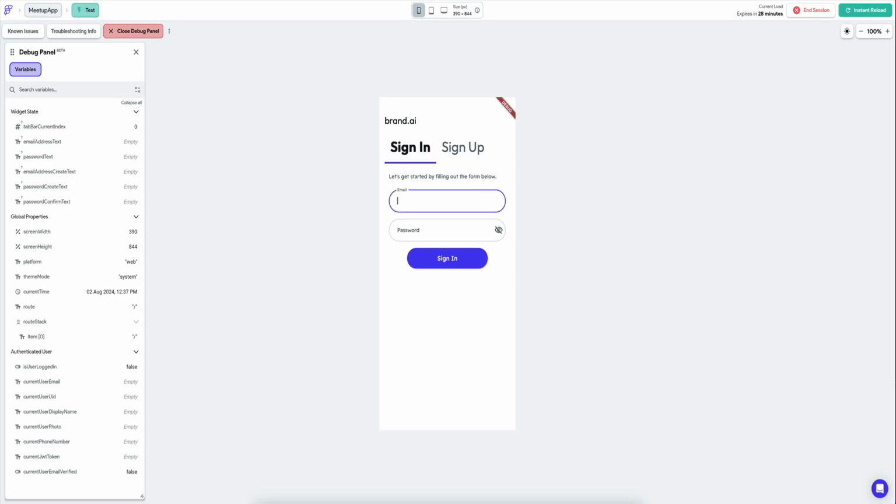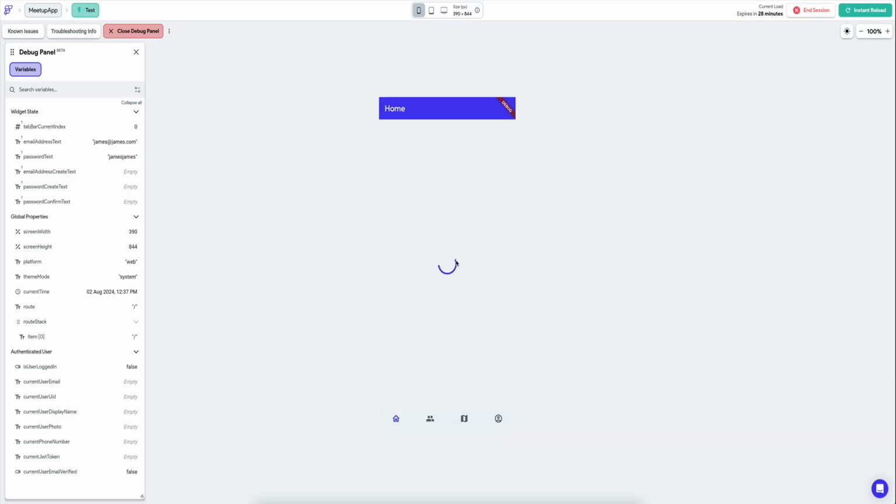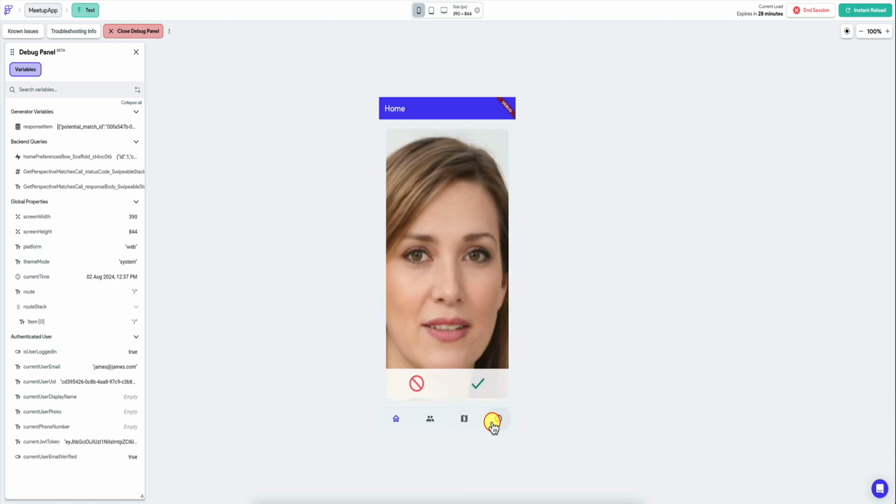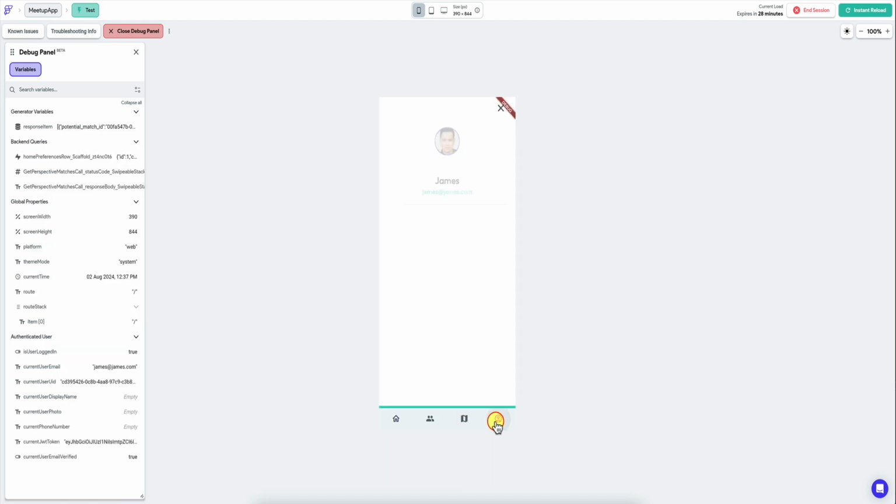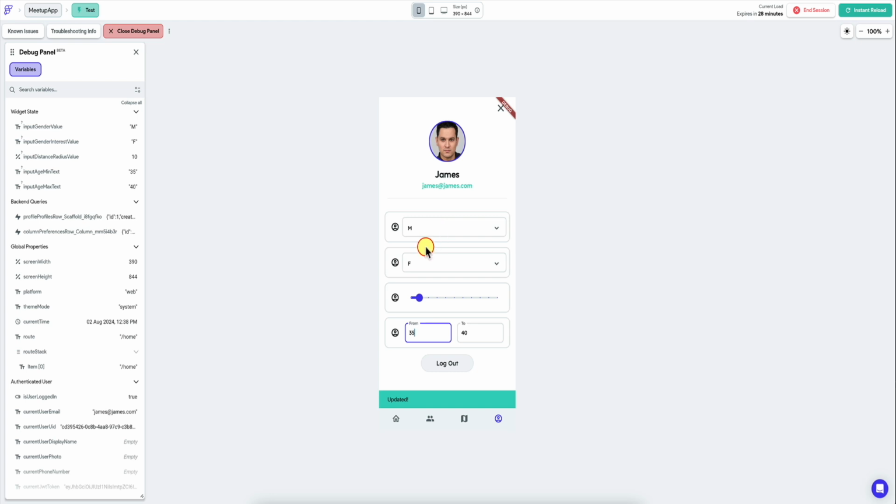All right, here we are. Let's go ahead and log in, and I'll log in as myself, and immediately I see some of the matches. Okay, so if I go over here, I'm logged in as myself, male, looking for females. Here I have my radius, right? So I can make it bigger, and now it is 40, so 40 miles, and all of that is going to be taken into account.